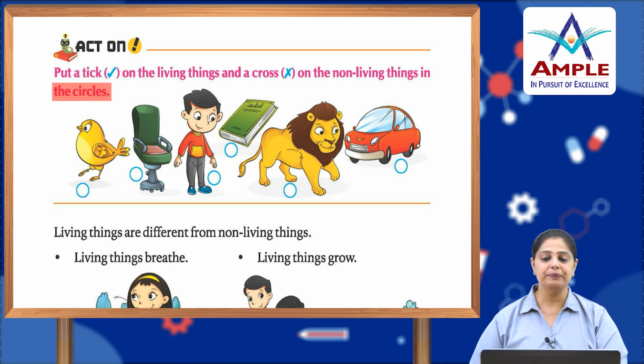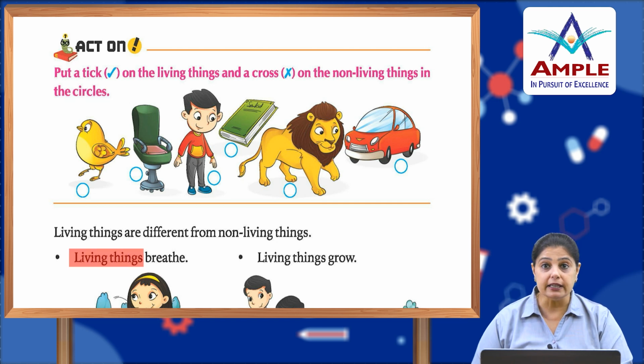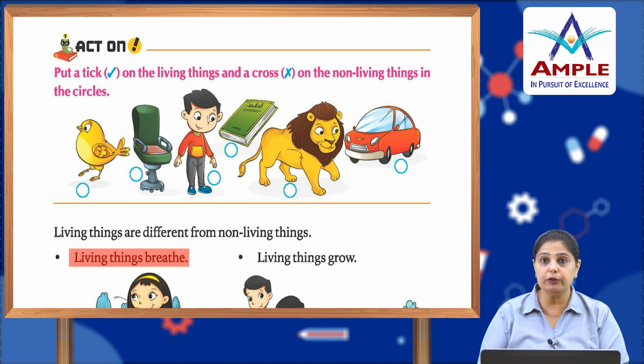Clear? Okay. Now, we have to look at some differences between living and non-living things. Like living things, they breathe. We breathe, right? We take in breath and we leave out breath. We inhale, we exhale, and that's why we live. We survive because we inhale the air and exhale the air, okay?